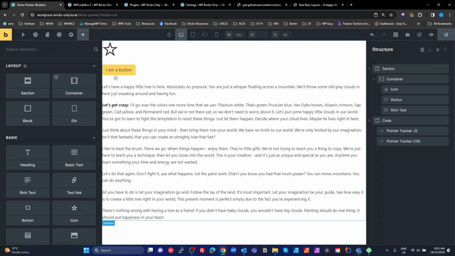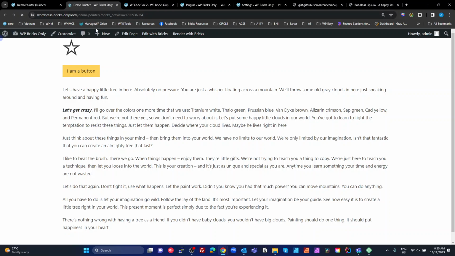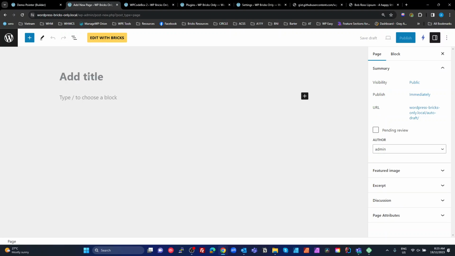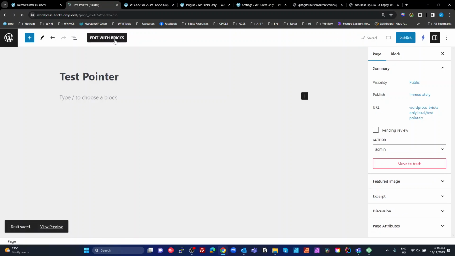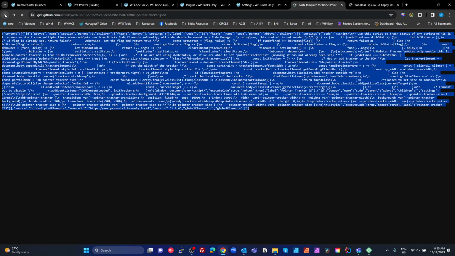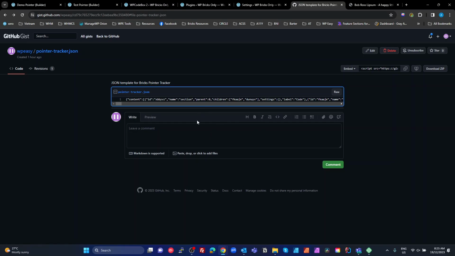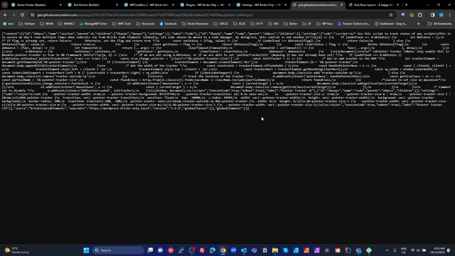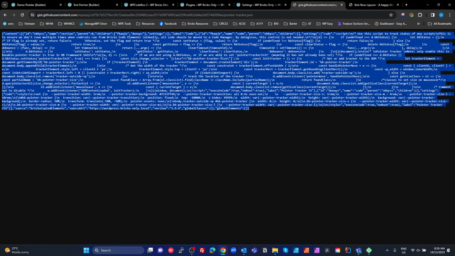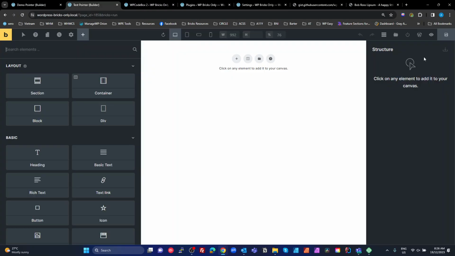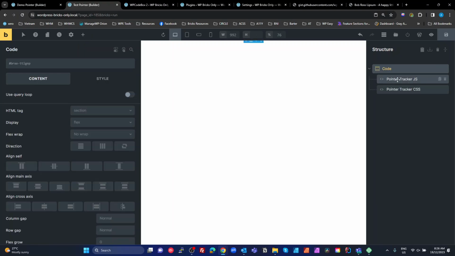Okay, so let's have a look at how you would implement this from scratch. So I'm going to go from here, I'm going to add a new page. And we'll just be really uncreative and call it test pointer. So test pointer, and we're going to edit that with Bricks. Okay, I've got a gist here which I'll share. Unfortunately, it doesn't have a copy to clipboard. This is actually a Bricks template. So what I need to do is look at the raw, which brings this up just in a browser. I'm going to copy all of that to the clipboard, come back to my test pointer, and paste that into this page here, and that gives me the code that I need.